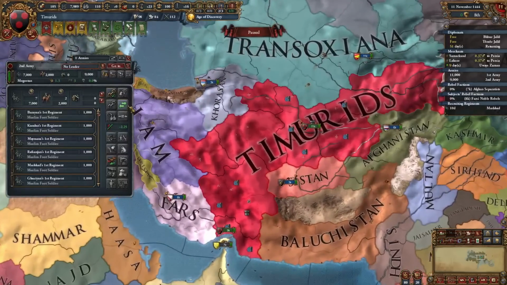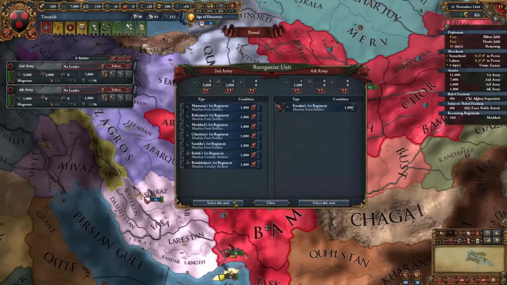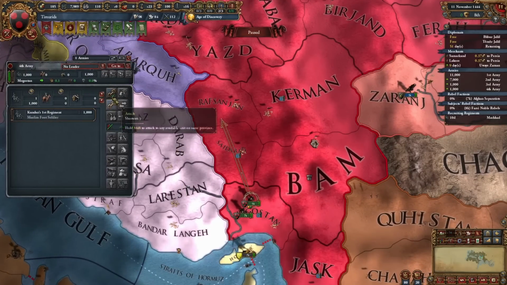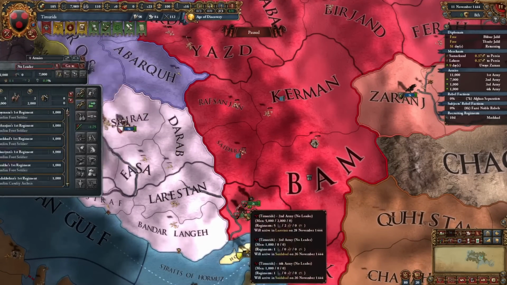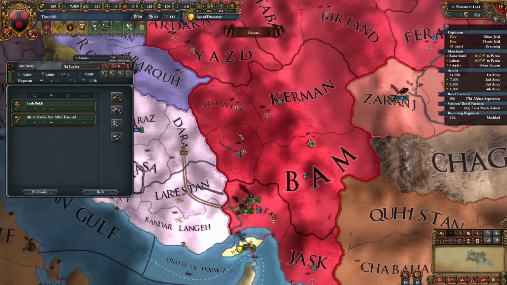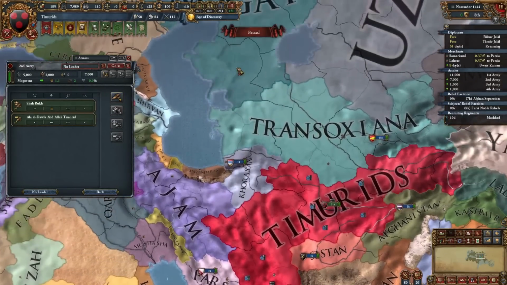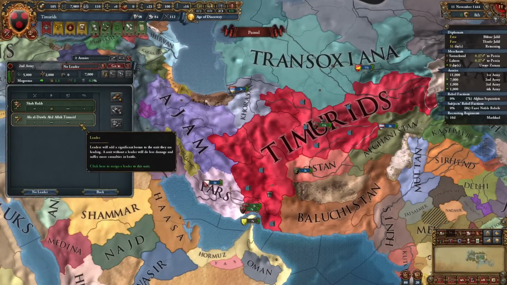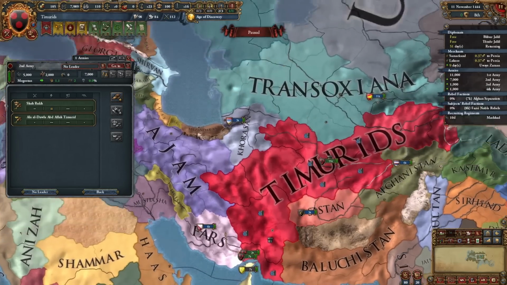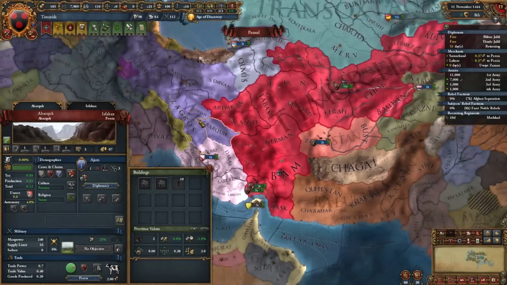With that said, take this stack and split 2 1k stacks from it. I would suggest moving your remaining 7k stack to Darab, and the other 1k stacks to these provinces here. These guys are set to Atabeg on both of them, and these guys have one of your 2 generals, so either Sharu or whoever you rolled. Make sure, if it's not going to be Sharu, you don't need a siege general on this guy as much as you want one for Nagai. So I'd suggest if you don't have a siege pip on your heir, take him. And if your heir has 2 siege pips by some miracle, then put him onto the Nagai front. But wherever, just have a general here. You're going to be declaring for this province as your war goal.